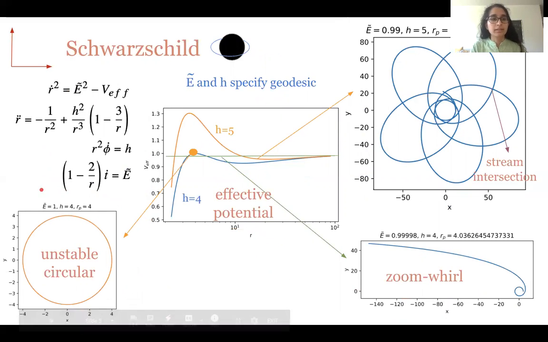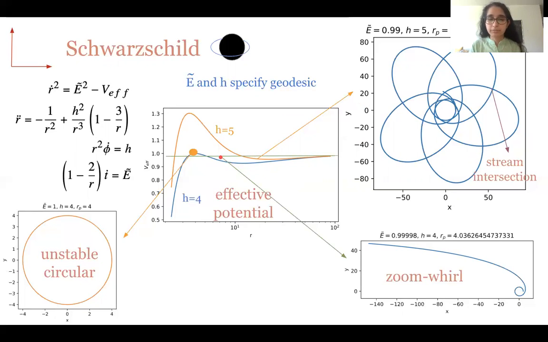Now, in this case, the geodesic equations of general relativity will help us find how the orbit would look like. We can integrate these equations to find it. Let's look, for example, at the equation for r dot, or how r changes with proper time. This is expressed in terms of the energy and the effective potential that is plotted here. We can see that when E squared minus V effective is 0, that is when r dot is 0. And that gives us the maximum and minimum values of r, or the bounds of this orbit over here, or over here.